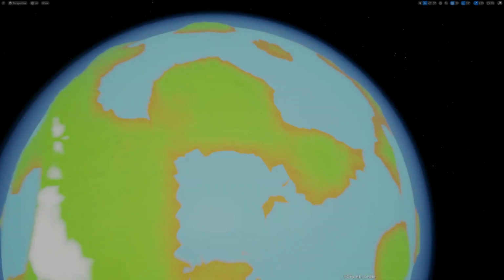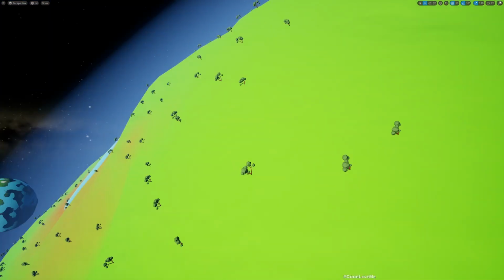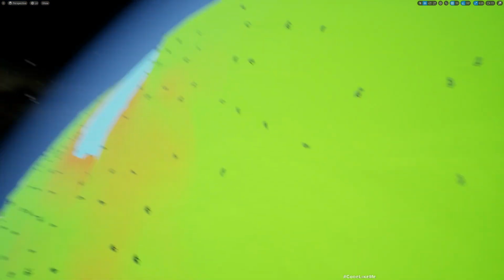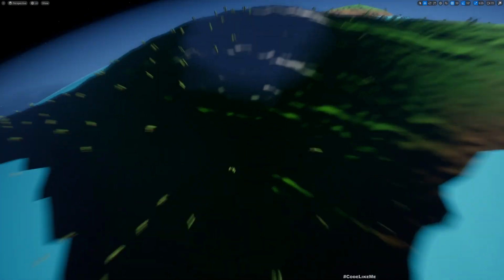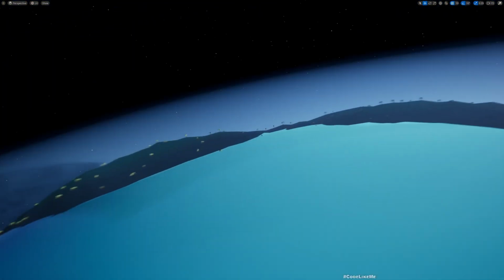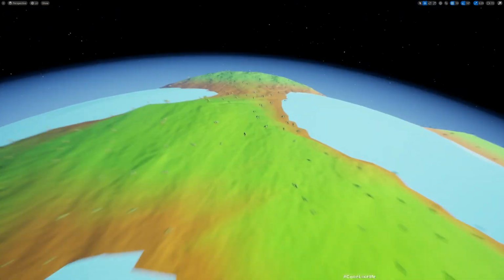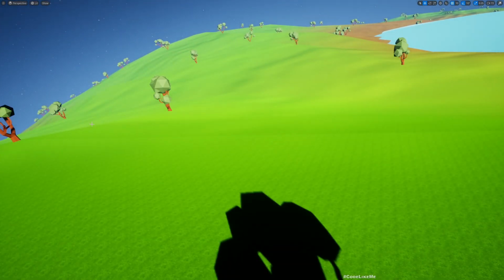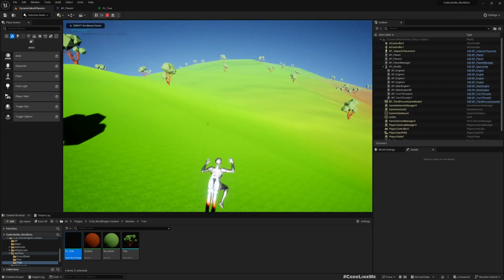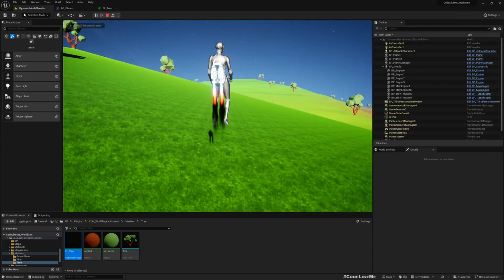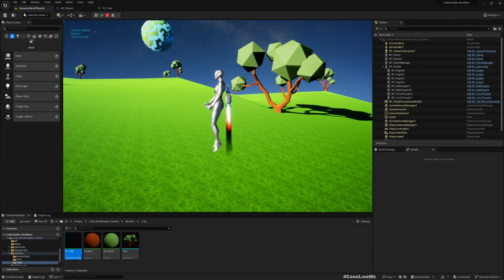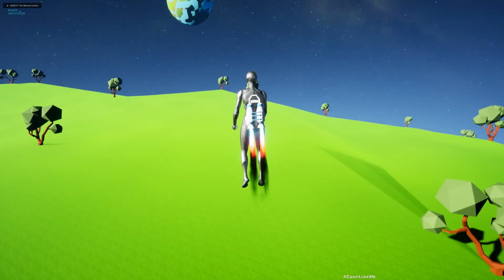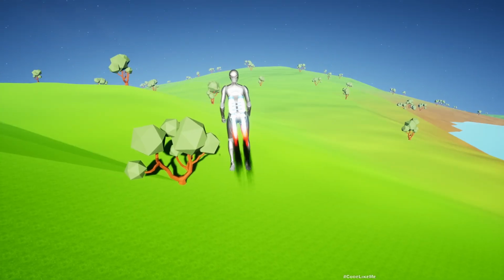Hello everyone, today we are going to implement a function which allows us to dynamically generate these foliage instances on the planet surface. Now as you can see here, we have foliage all around the planet like this. So if I start playing on my character, you can see we have foliage and it looks like this, and they have some amount of randomization in scale, and also they have a random rotation as well.